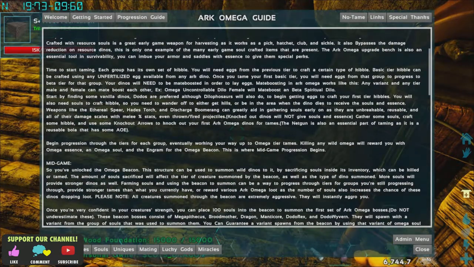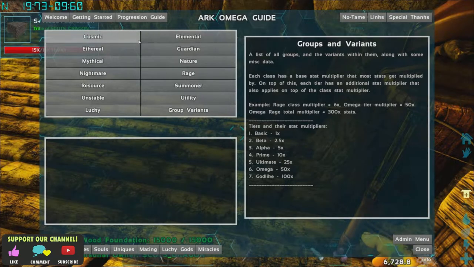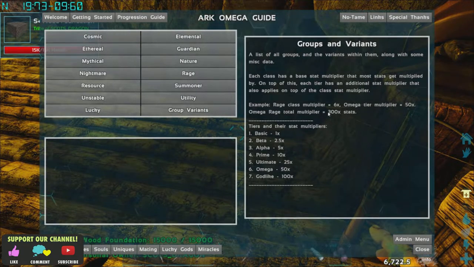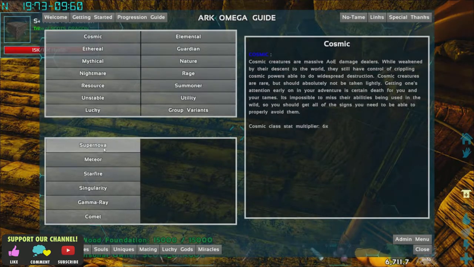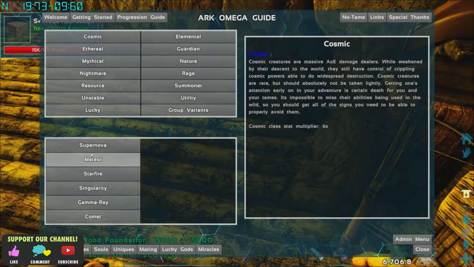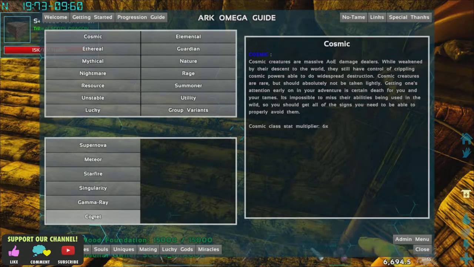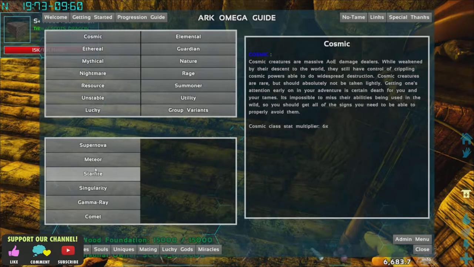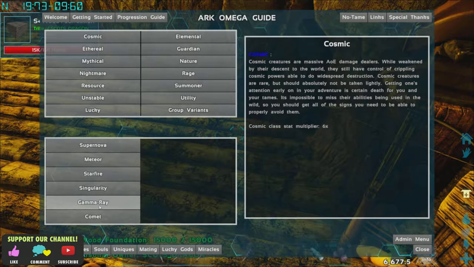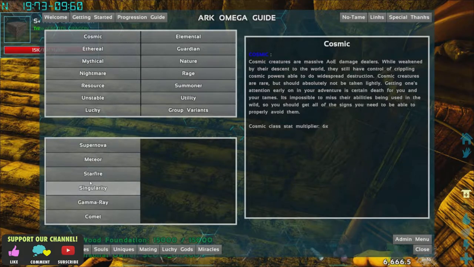Right, in here we've got variants. So this is the type of creatures we've got. You have groups and variants, so basically cosmic, and then you've got another submenu for cosmic. So these all come under cosmic. So you need cosmic kibble for all of these, but you only need one of these as a female that can lay you eggs to be able to make the kibble for them all. So you don't have to go out and tame every single one of them to get eggs for kibble.